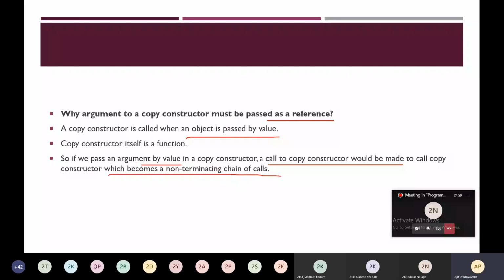Therefore, the compiler doesn't allow parameters to be passed by value. In this case, you need to pass the argument as a reference.